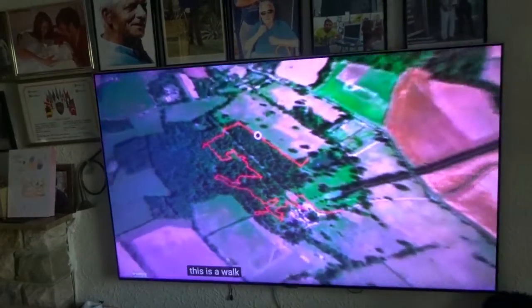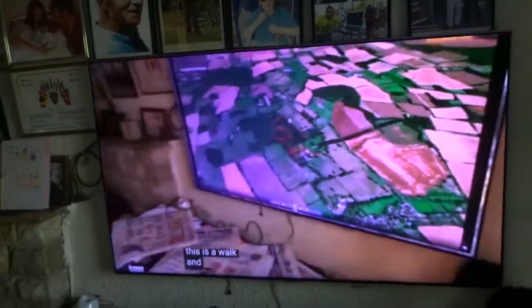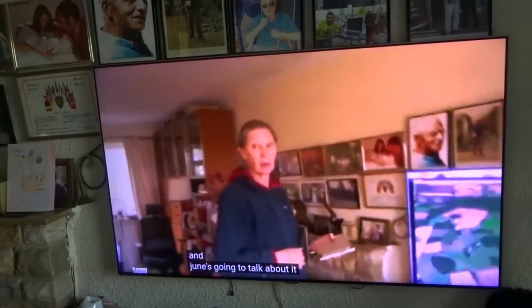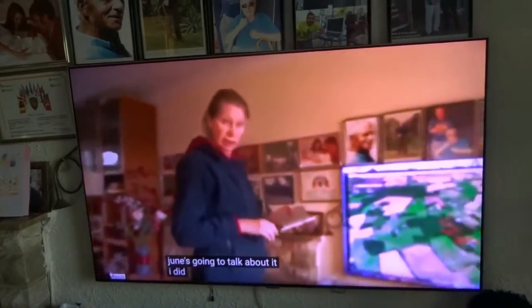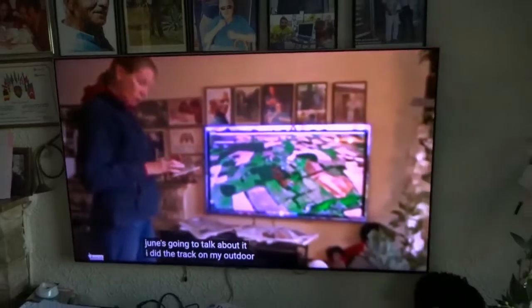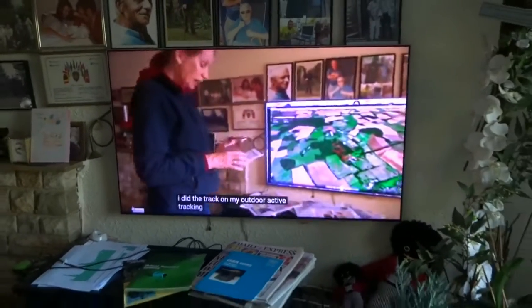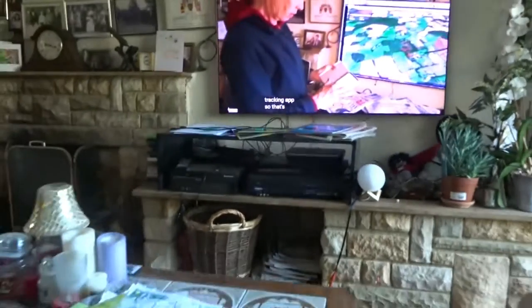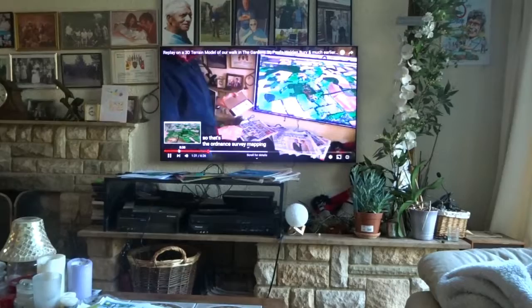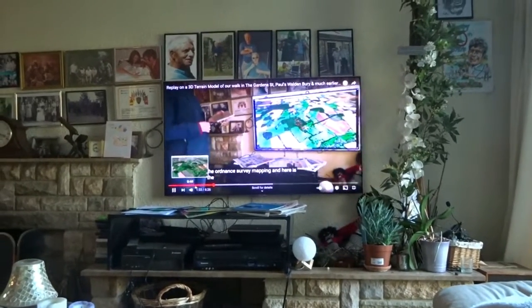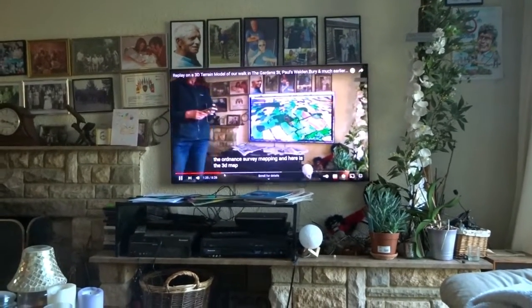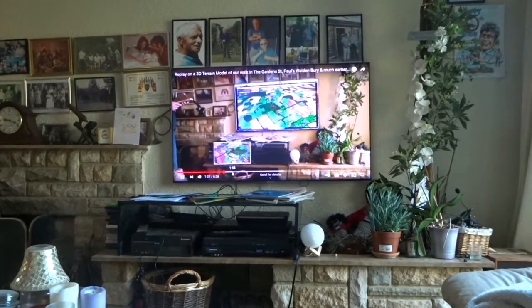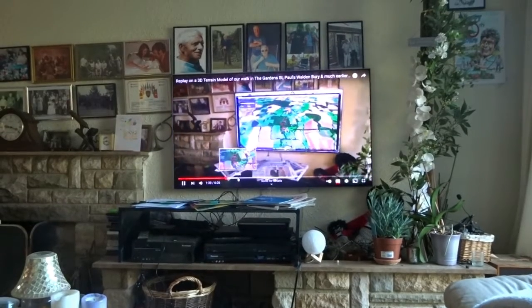This is our walk, and June's going to talk about it. I did the track on my Outdoor Active tracking app. So that's the Ordnance Survey mapping, and here is the 3D. The text is doing that, and let's just see. That's going to the detail of the same subject.